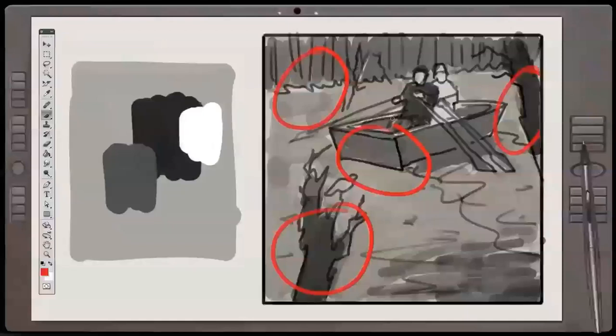So therefore these other parts of the picture become less important because the value contrast isn't as strong, and this part of the picture becomes more important because the value contrast is the strongest here, and therefore this part of the picture establishes the center of interest.